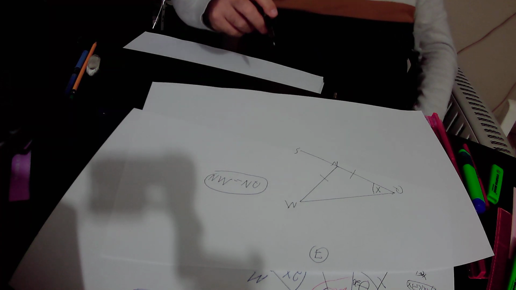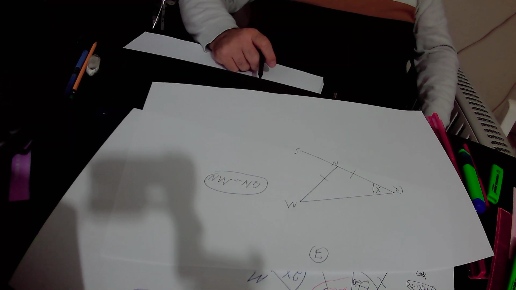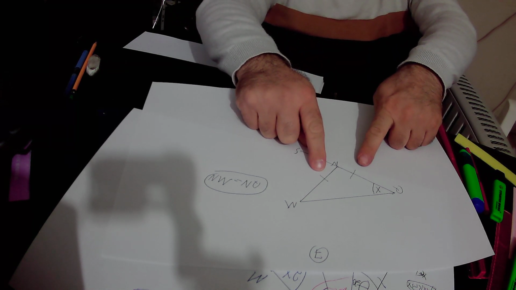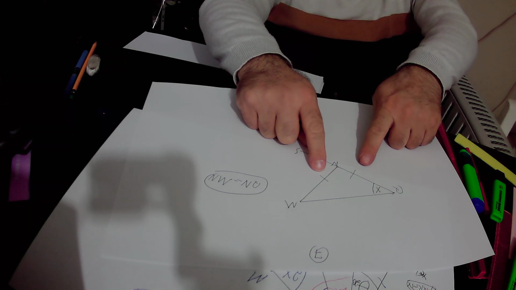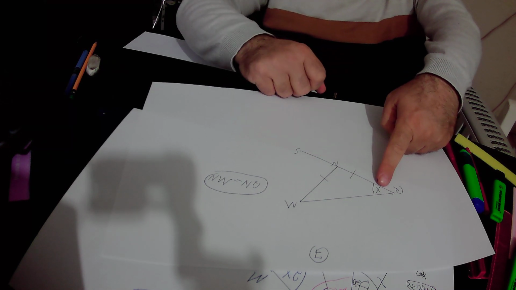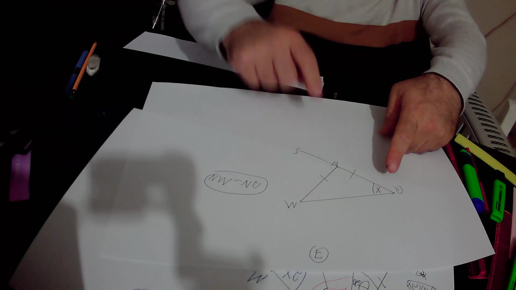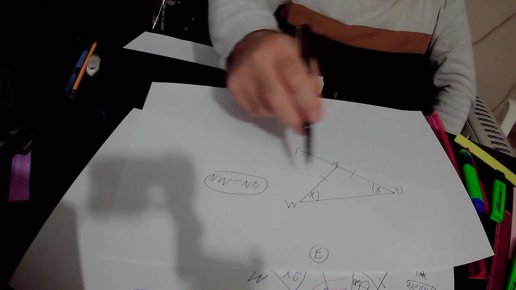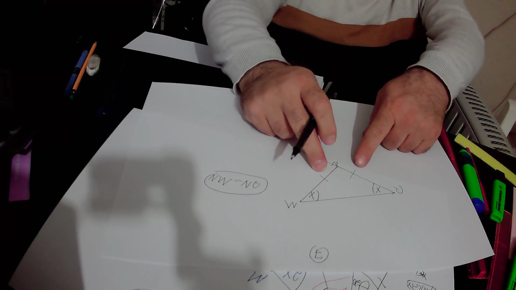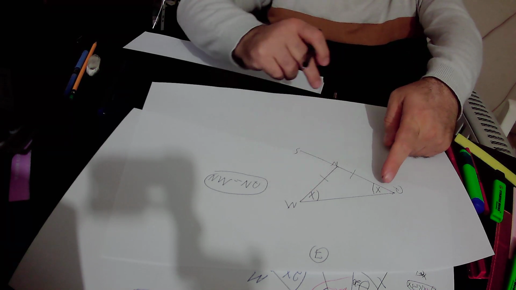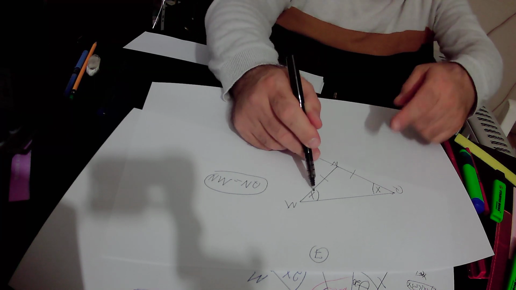And we have the rule that in front of equal sides in a triangle there are equal angles. In front of those two equal sides there are also two equal angles, that is to say those two angles must be also equal to each other. But this angle equals x, so this angle must be also equal to x. So we found out that angle QMN equals x because those two sides are equal to each other, therefore those two angles must be also equal to each other, and if this angle is x, then this angle must be also equal to x.